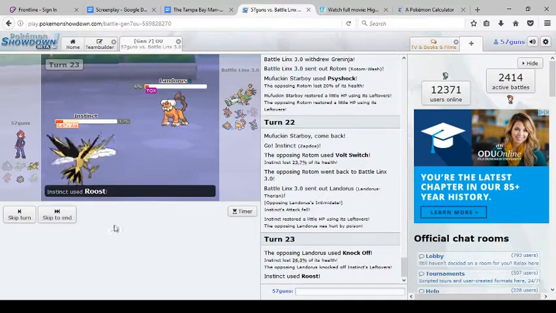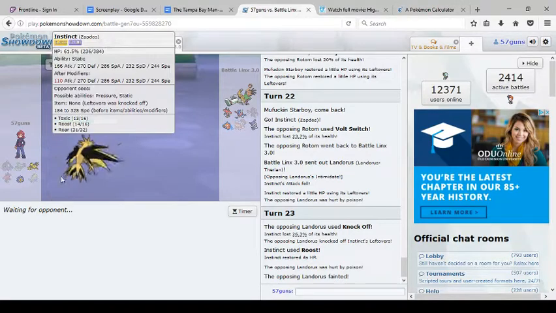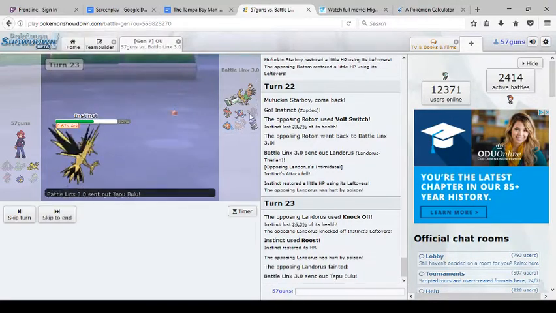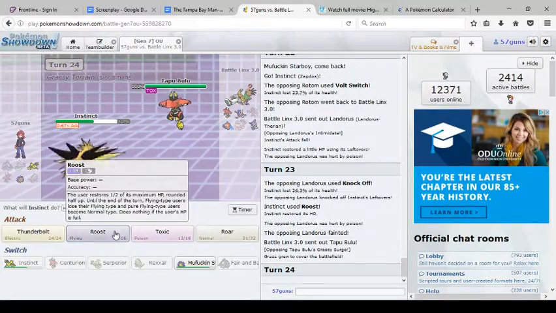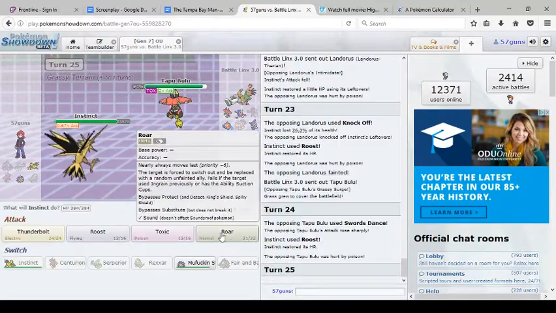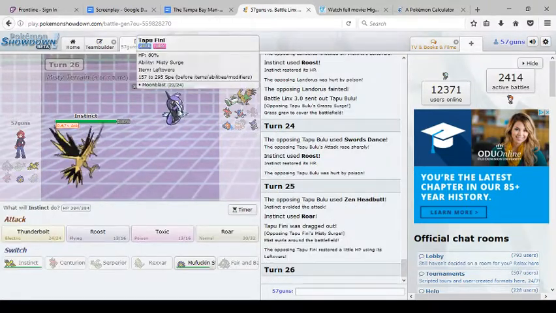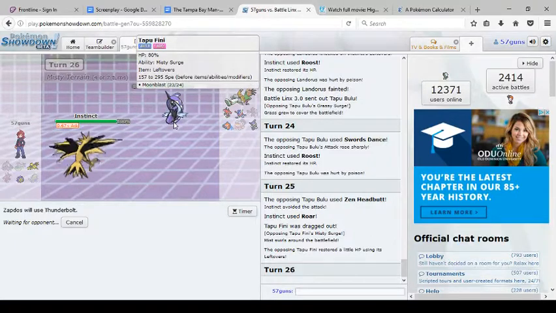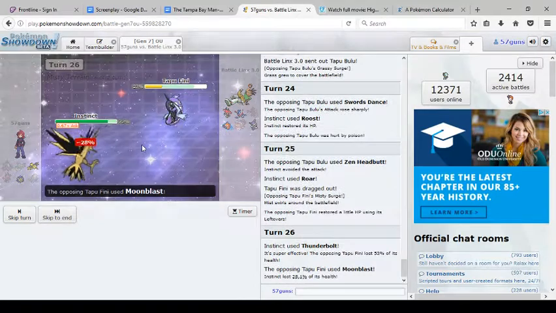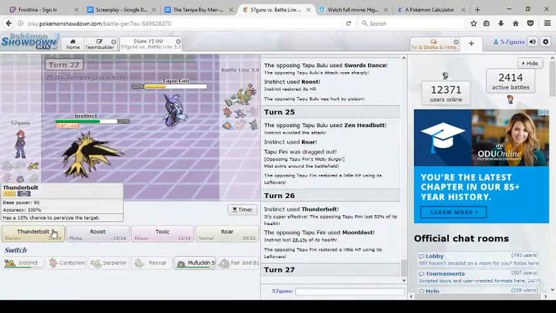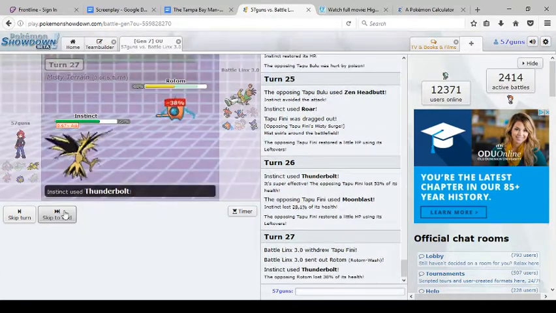All right. So he misplayed there, and we got a Roost off. So Starmie can take on Greninja, because, of course, it can. He doesn't have Stone Edge, so. Whew. There you go. We start clicking Thunderbolt on things and start winning the game eventually.